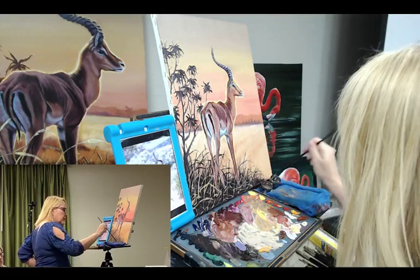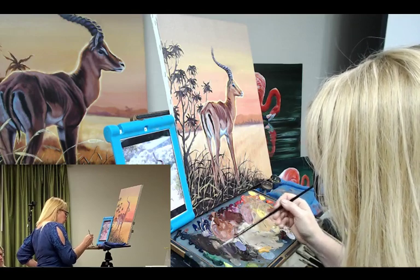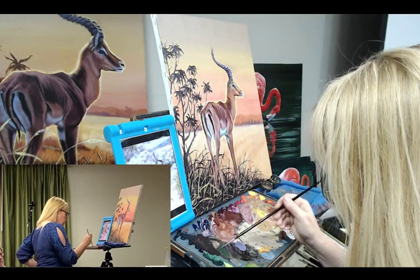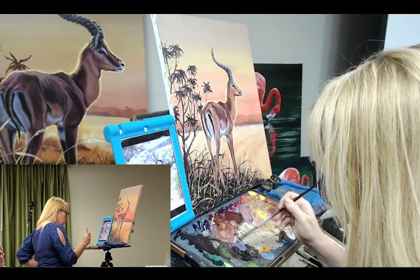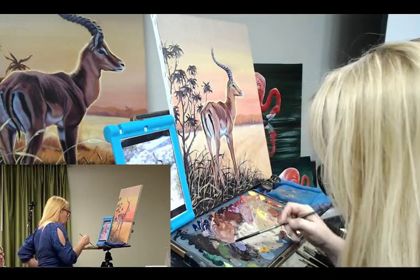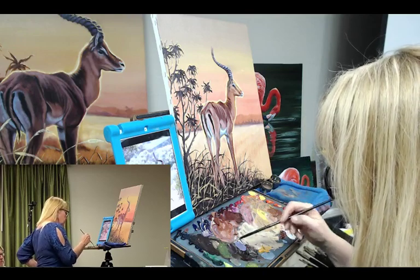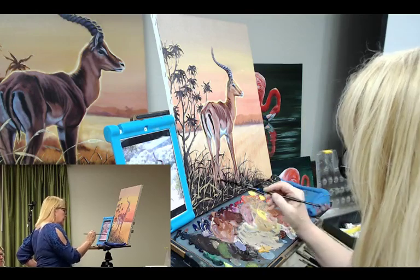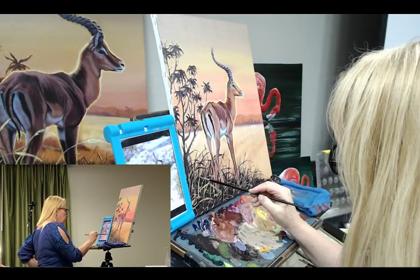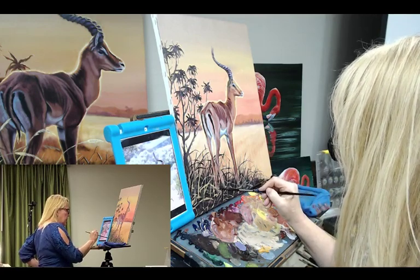But since we are dealing with grasses here, I am going to introduce a little bit of green into this piece, just a little bit. I'm going to pull it down, though. I'm going to actually put a little bit of the yellow ochre in, make it a little bit more homogeneous, because we do not want to just go starkly in with a bright green in this piece. By mixing the yellow ochre into this, we've already used a lot of yellow ochre, it won't be like you all of a sudden say, oh, you sure did put a lot of green in there. It's going to make it a little bit more subtle.